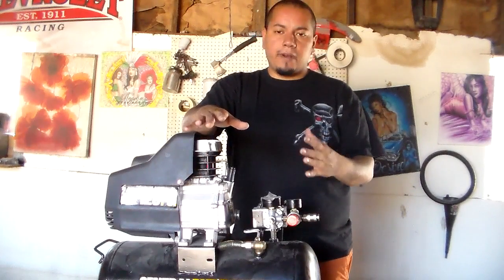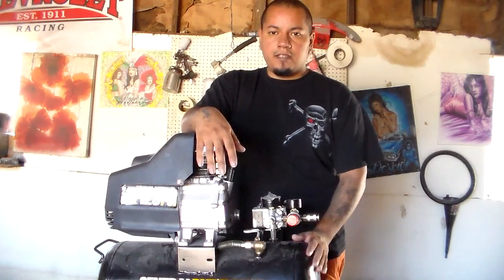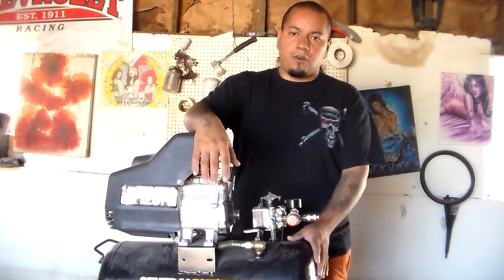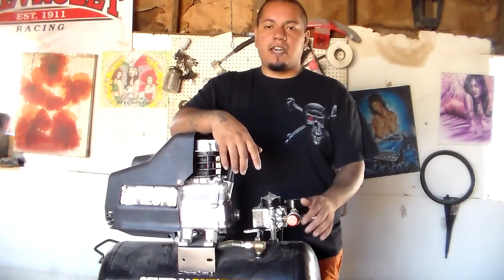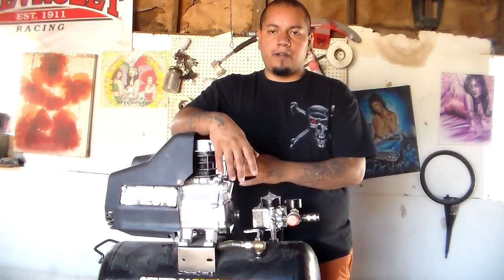There are several things that I would recommend. I would always recommend getting a compressor with a tank. You see this big hefty thing at the bottom here? This is a tank. It holds the air. This is the pump right here. This pumps the air into the tank, and the tank builds up a mass amount of pressure inside of it, so when you use air, it comes out of the tank and not directly from the pump.